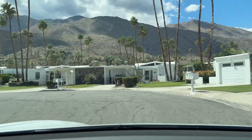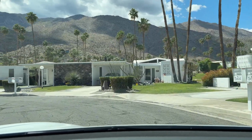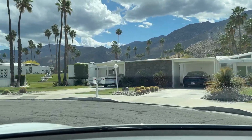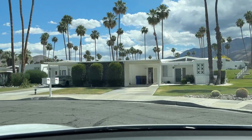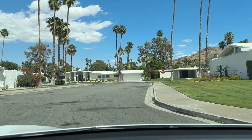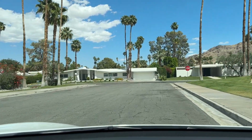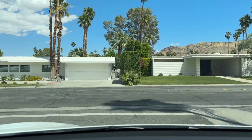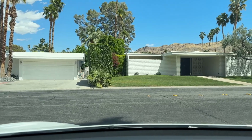This is definitely iconic. Now, it might not be down this street specifically. I'm going to go down one more cul-de-sac. And again, if you haven't seen the movie, I definitely suggest that you do. I mean, these houses even across the way are just so beautiful. Because it's a good movie. It's a good movie. The acting is really great.